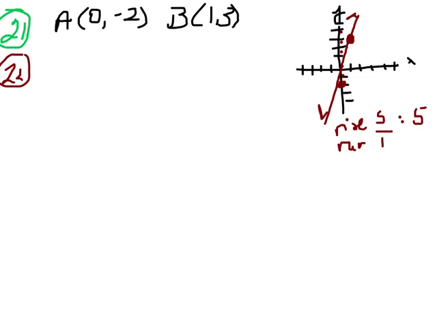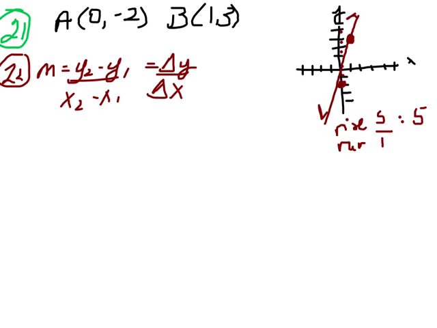Another way to get it is to use the slope formula, and I'm going to remind you that there is an easy way to use it. The slope is subtracting my 2 y's on top. I could write that as change in y, and subtract my x's on bottom, which I could write as the change in x. That's all it means, that you're subtracting 2 things. I could label this: this is the x of my first point, and this is the y of my first point. And b is my second point, so this is the x of the second point, and this is the y of the second point.